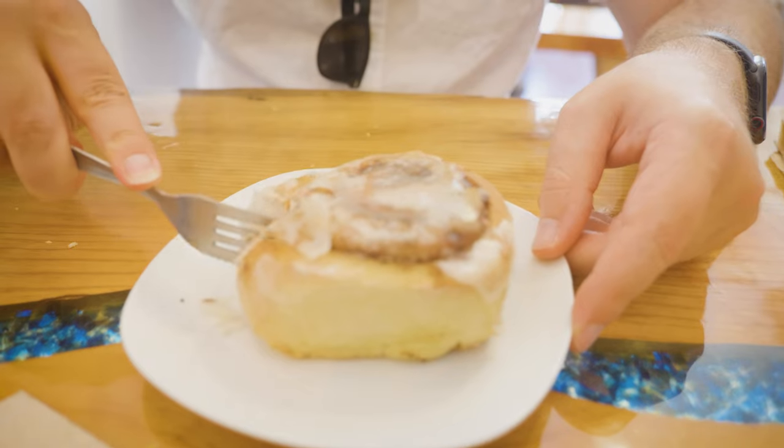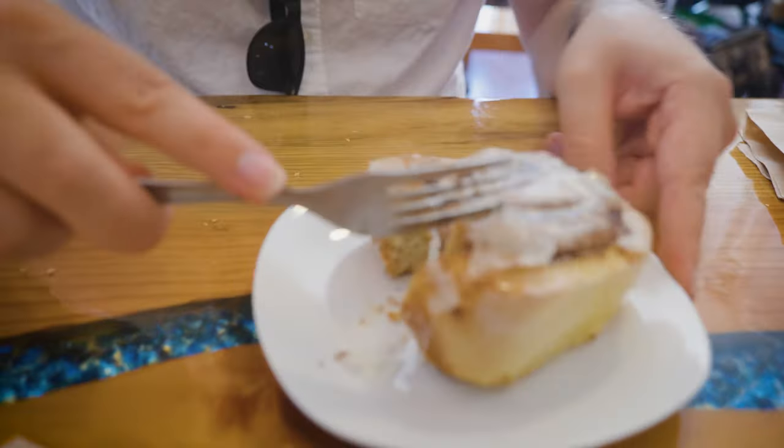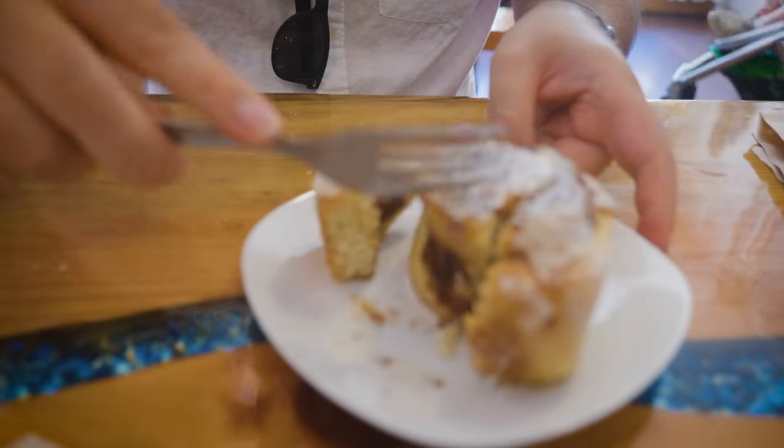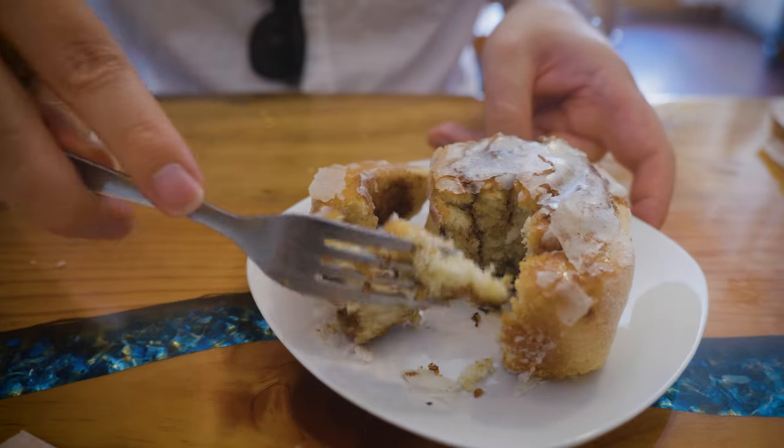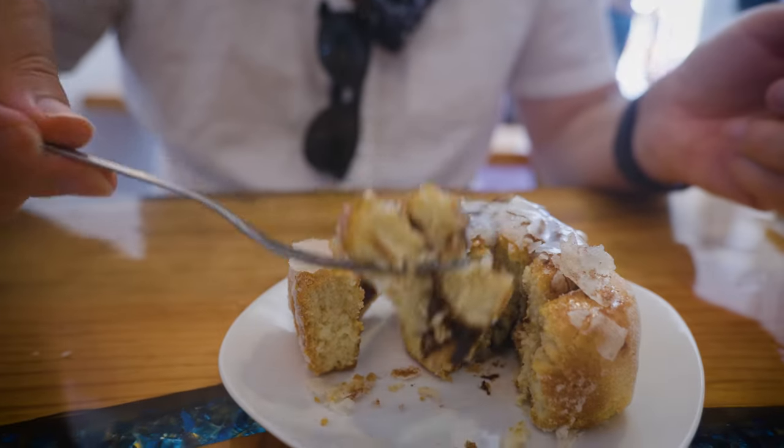I like it. So this is the last warm treat that we got here from Corvus Bakery. I'm pretty sure this is gonna be delicious. I'm gonna start with the side. Actually, I'm gonna try to get a little more of the inside right here. Oh, you're trying to go for the middle. I see. Yeah, you know, the middle with cinnamon rolls? It's the best. How is it? Oh, look at that. Okay. It's not dripping with the cream. The cream is a little more dry at the moment, but flavor is where it's at, right?